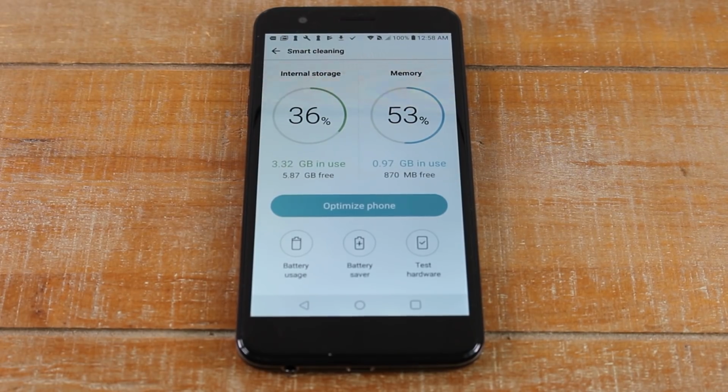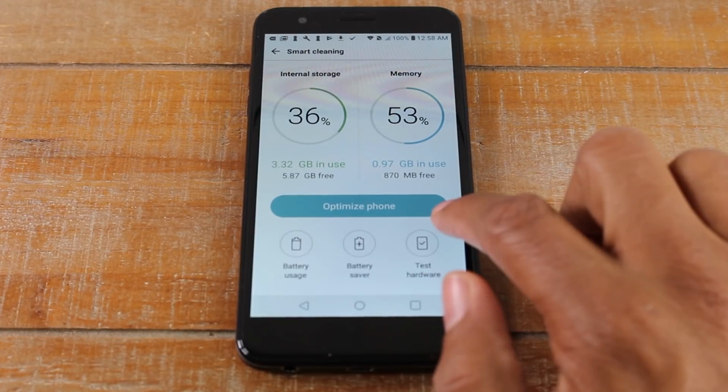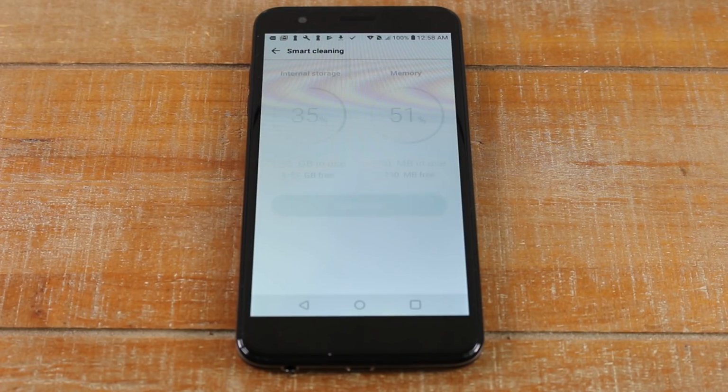So you'll want to go to the smart cleaning app, and this will allow you to optimize your phone. So if there's any extra files that you don't need, it'll find them and get rid of them for you, so it'll free up your storage. If you have a lot of apps running at the same time, it'll close out some of those apps so that your phone runs quicker.